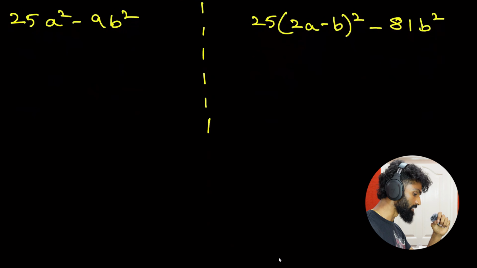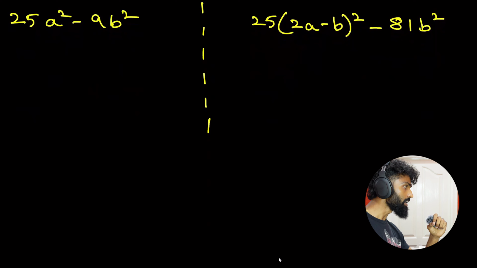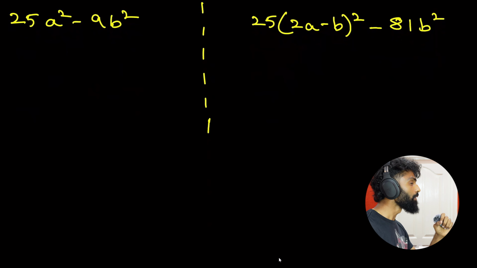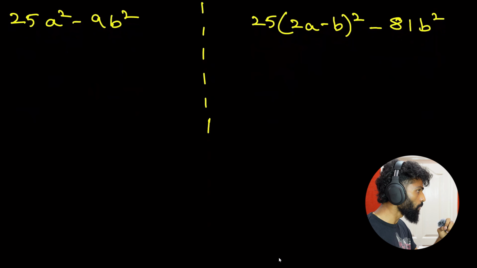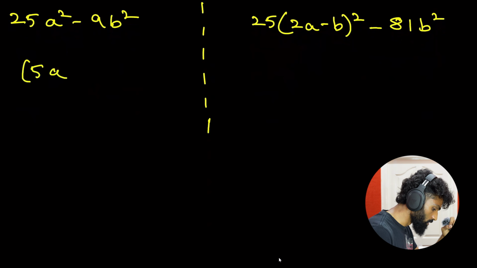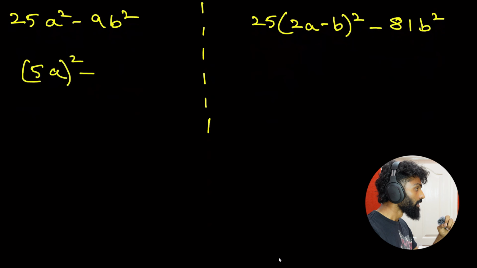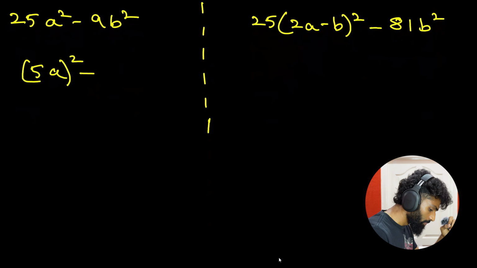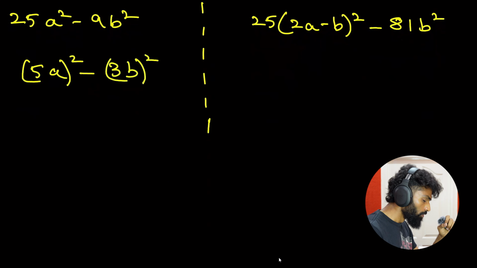The first question goes like this. Left hand side, it says 25a square minus 9b square. I find a minus, which is actually good for me. Now, the problem here is the squares are individually distributed. I'll make sure that I convert the question in terms of whole squares. That's one more hint. Fine. Convert the question in terms of whole squares. 25a square should be written as 5a the whole square. Getting it? Minus. Now tell me, 9b square is nothing but 3b the whole square. So first step is done.